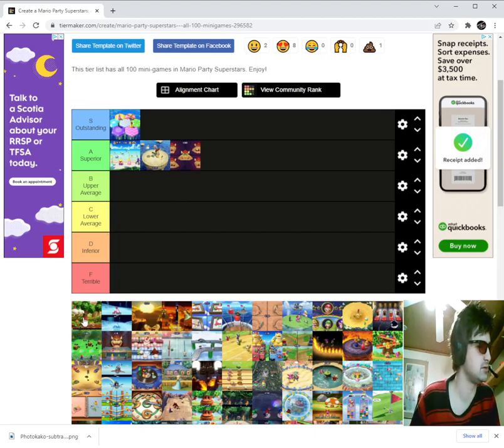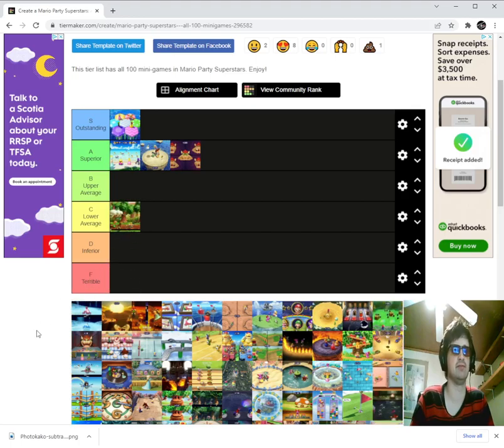Which one is this one? This is Piranha's Pursuit. This is a 1v3 game. It's kind of hit or miss. I'd say lower average, C tier, because if the one player plays flawlessly, I don't think it's possible for them to lose. These 1v3 games and 2v2 games are a little more difficult to balance, obviously, so they're going to be tiered a bit lower than many 4-player games, I think. This game has its flaws, so it's far from the worst game you could play, but C tier. This one is from Mario Party 2, I think.